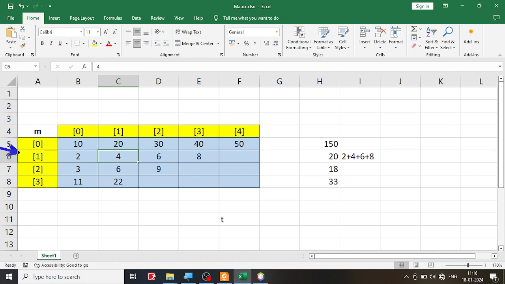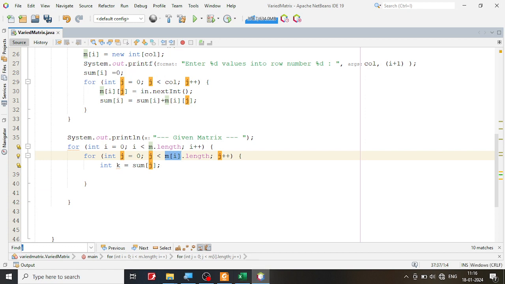If the I value is 1, this is the length of ith row, that is m of I. If I is 1, m of 1. So in general, we are not specific about that. And this is what you have done.